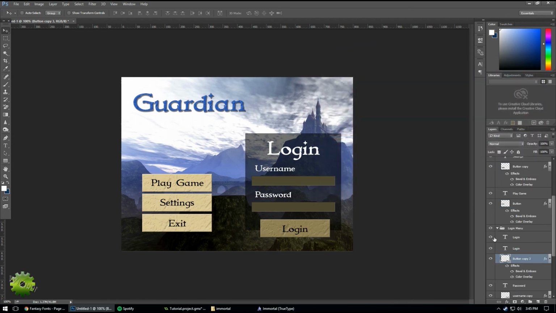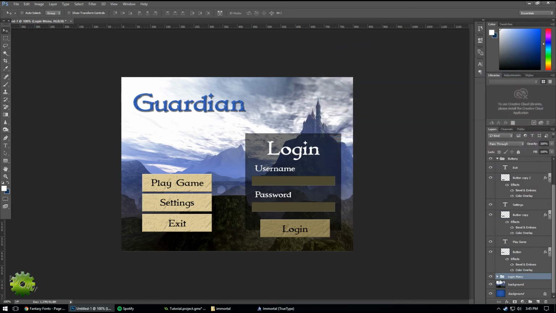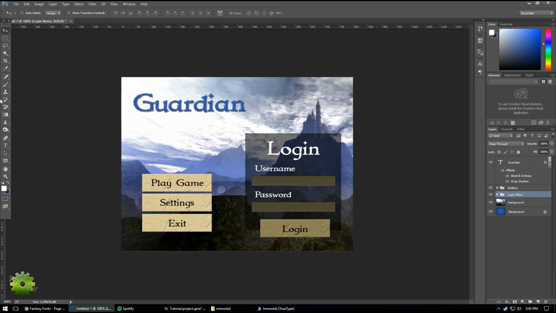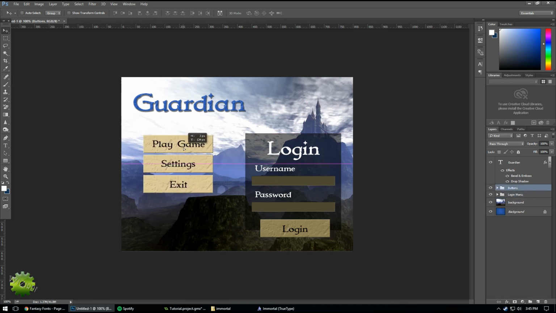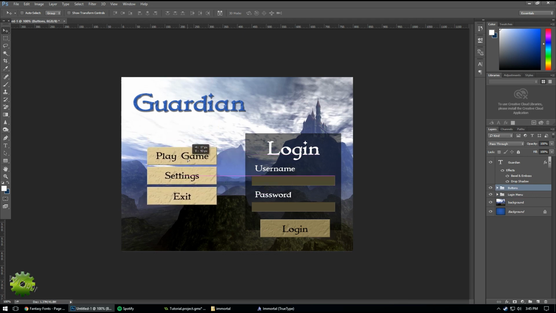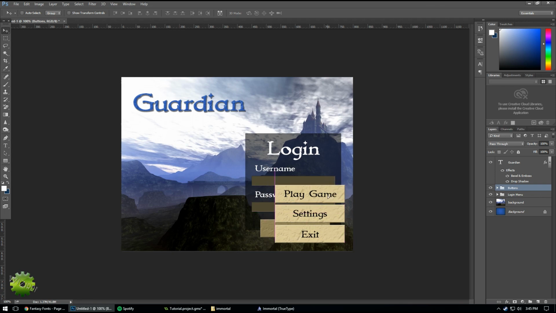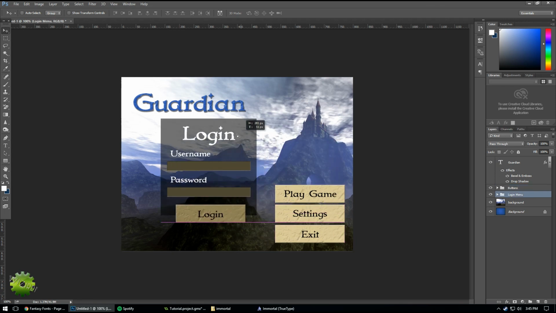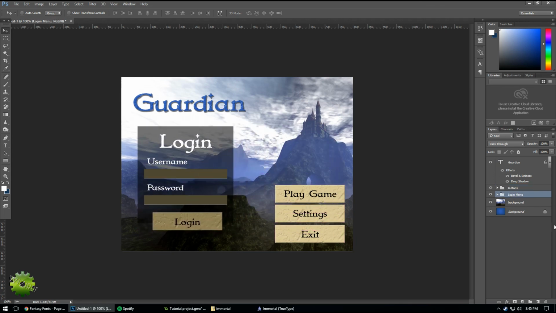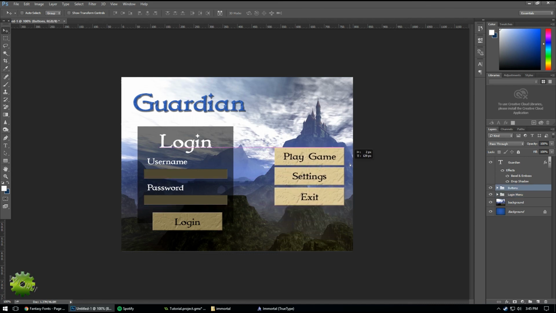Alright. So, close our login menu group. Close our button group. Now we can kind of move things around to see where we want it. You know, however you want to do it. We could even put this over here. Like, I kind of liked it over there. Move the login menu over here. I think that looks a lot better. Yeah, there we go.